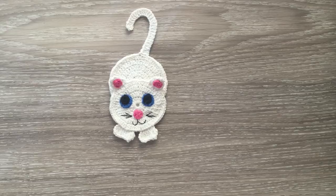Today I'll be showing you how to crochet this cat. You'll need 4 colours of cotton or wool. I'll be using white for the main colour, pink for the nose and inner ears, and green and black for the eyes. You'll also need a crochet hook, sewing or darning needle, scissors, and black thread for the whiskers and mouth. I'll be using sewing cotton to sew the cat together, but you could use the same yarn you use to crochet the cat if you prefer. Okay, we'll get started.